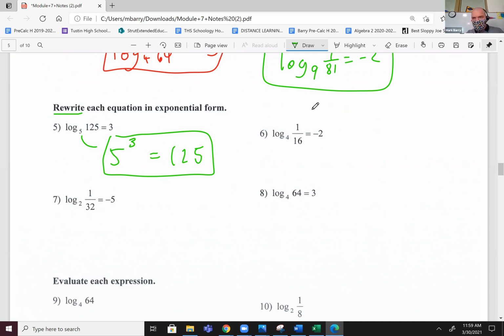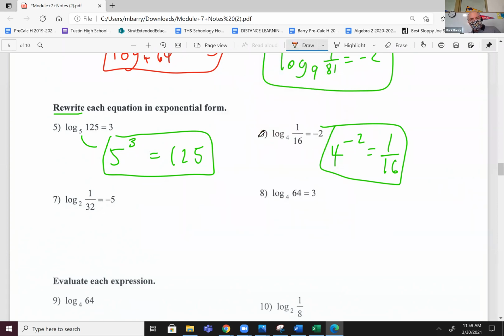Same idea. So we're going to write an exponential equation here. We need a base. So our base is the base. So the base of the log is 4. I'm going to write a 4 right there, normal size 4. It needs a new partner, so it doesn't want to be with 1 over 16 anymore. The new partner is going to be the exponent now. So -2 is going to become the exponent, which means 1 over 16 is going to be all by itself there. So there we go, rewritten as an exponential equation.